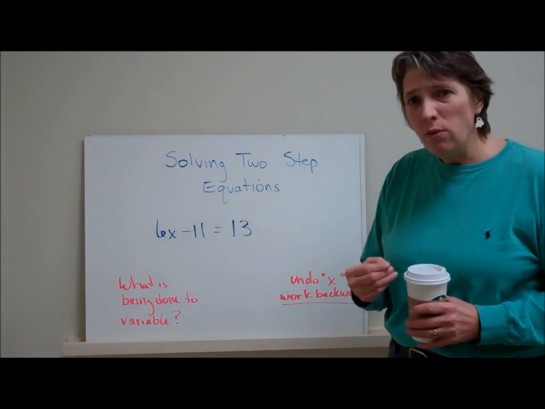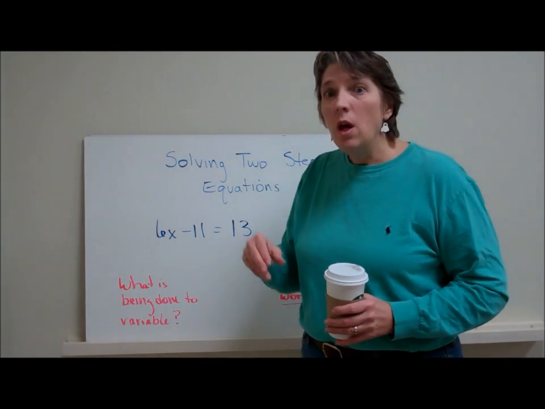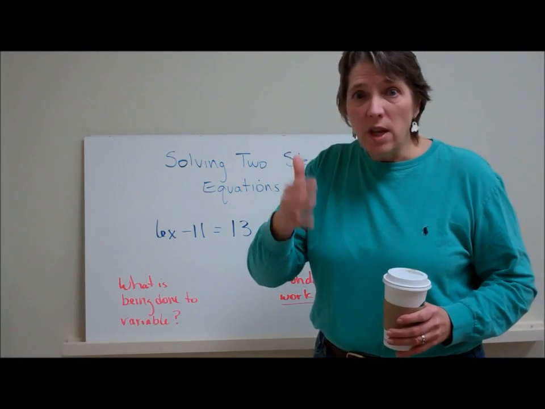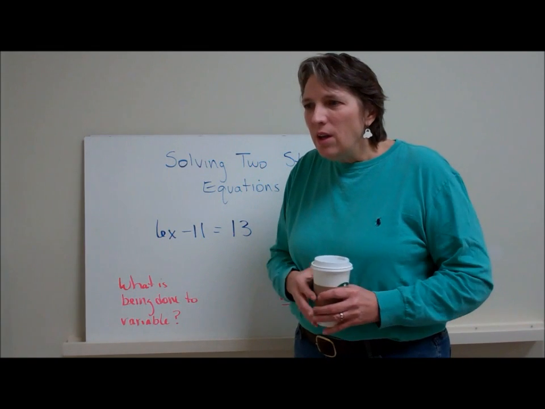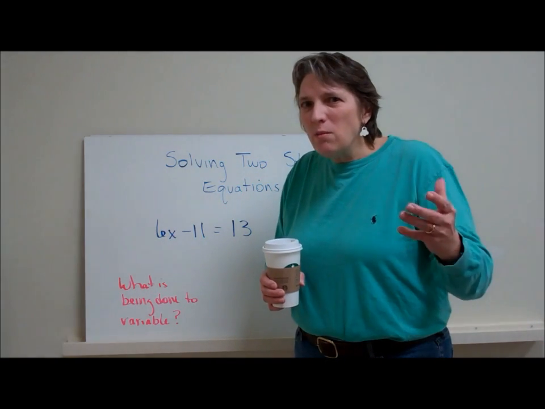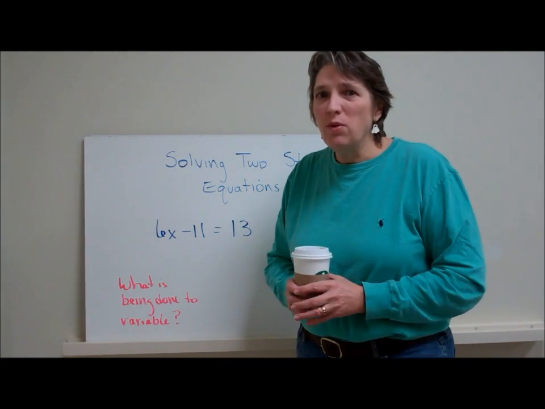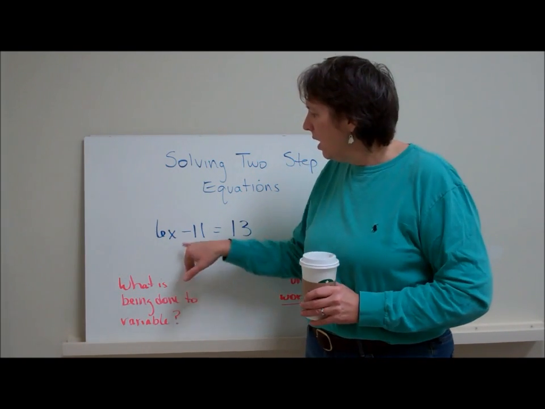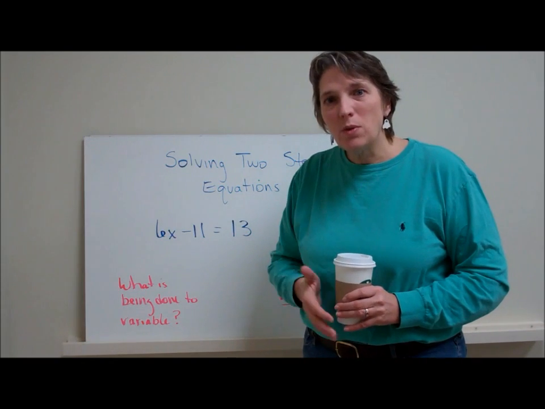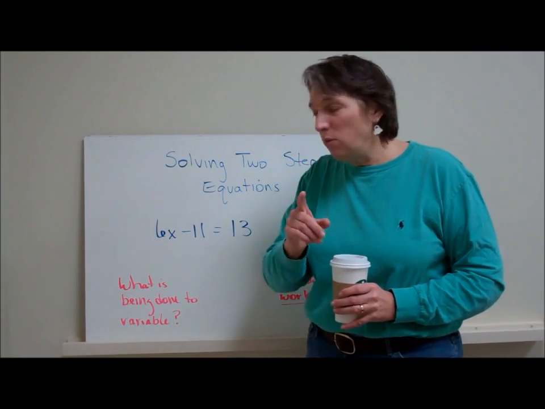Well, when we follow order of operations, we go parentheses, exponents, multiply, divide, add, and subtract. Here, we don't add and multiply and divide to isolate the variable first. We can, we're not going to do that. It's more difficult. We'll talk about that later. What we're going to do is we're going to work backwards. We're going to add or subtract to isolate the variable first.